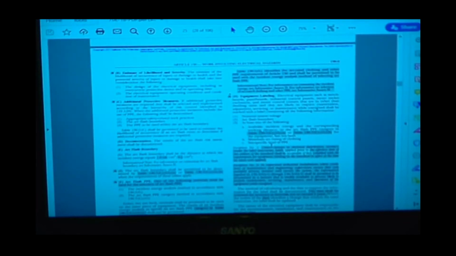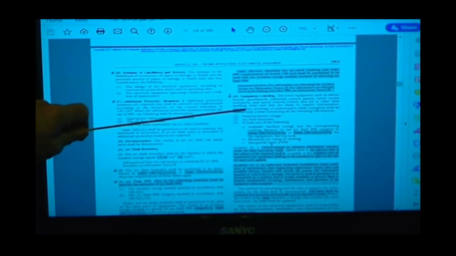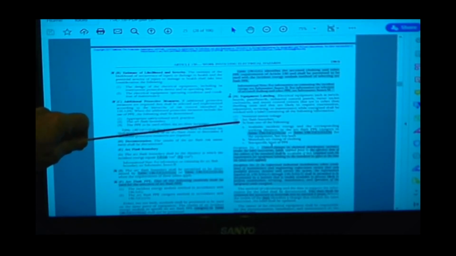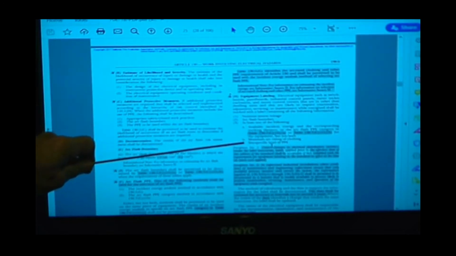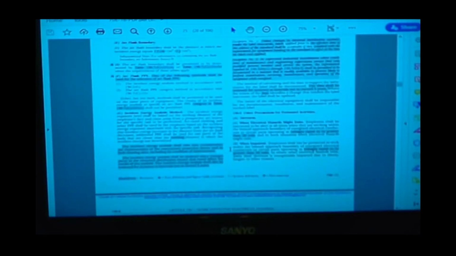You've got requirements for labeling. On your equipment right there, you should have a label on any piece of equipment that can be serviced. That label should include the nominal system voltage, the arc flash boundary, one of the following: the incident energy and the corresponding working distance, or the arc flash categories from the tables. It can also include the minimum arc rating of the clothing and a site-specific PPE. So it has to have one of those markings on that label. That's your equipment labeling.